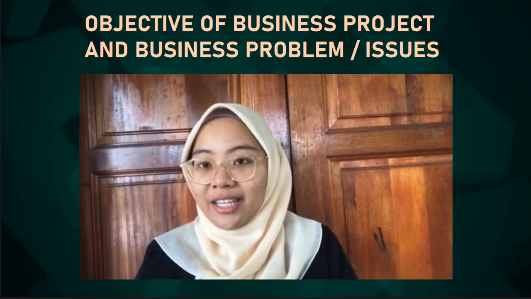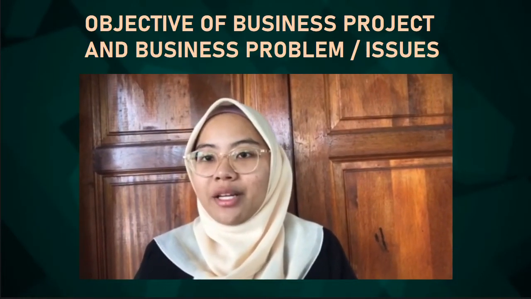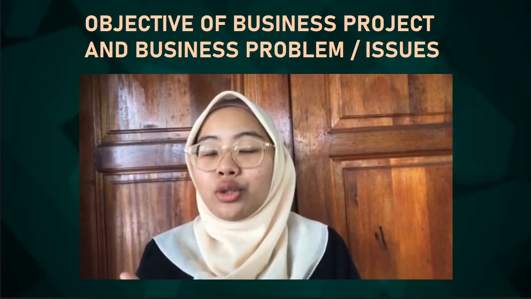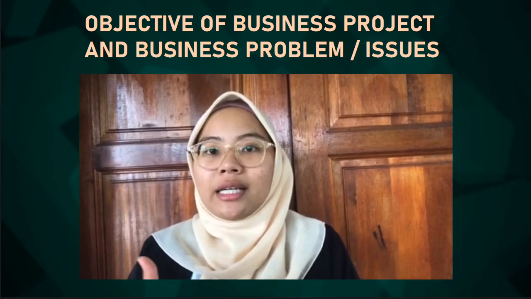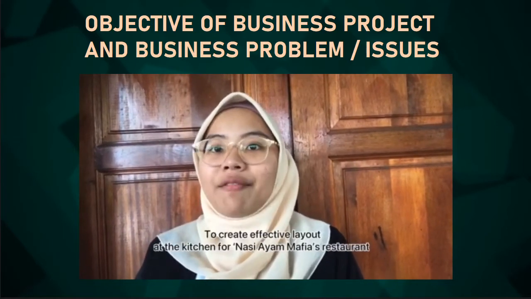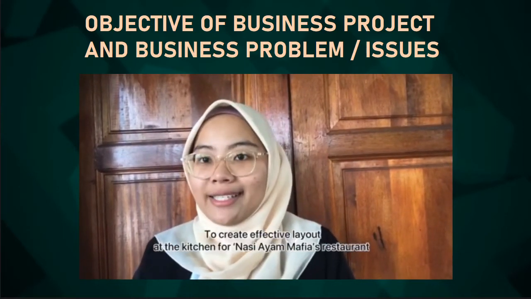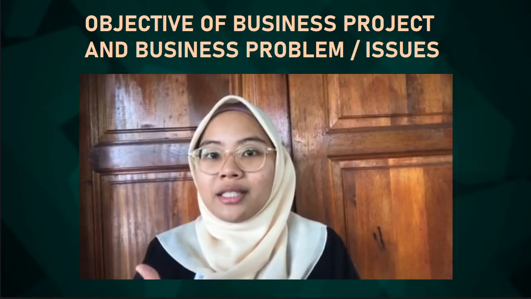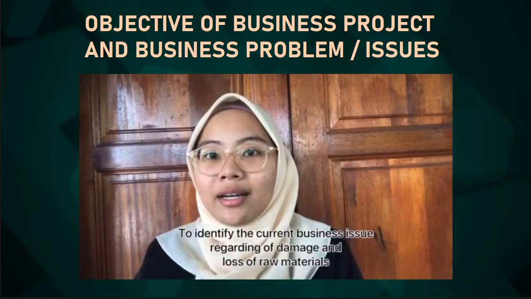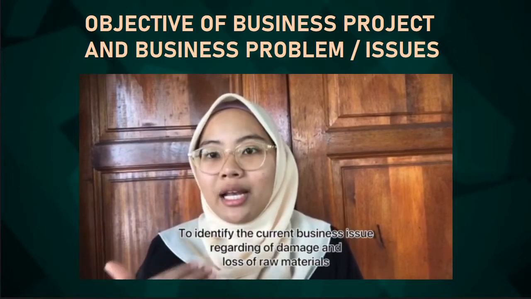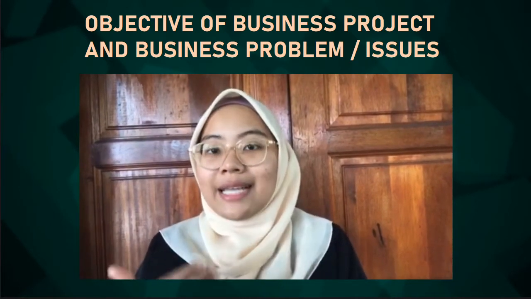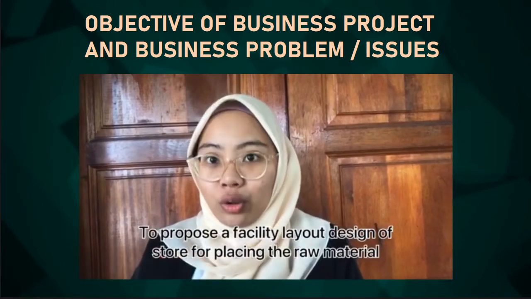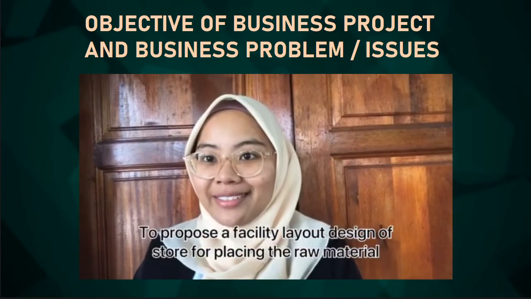Thank you to Siti Aisyah. My name is Mazatul Adawiyah and I will explain about the issue and the objective of the project. But first I will go through the objective. The general objective is to create an effective layout at the kitchen for Nasi Ayam Mafia. Our specific objective consists of two. First is to identify the current business issue regarding damage and loss of raw material. Second, to propose a facility layout design of the store for placing the raw material.